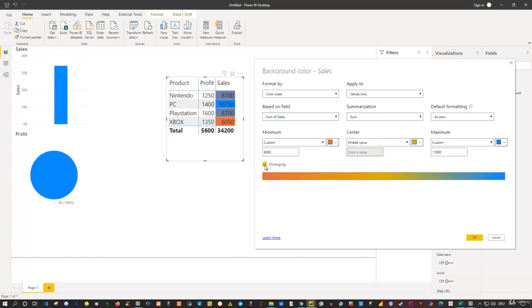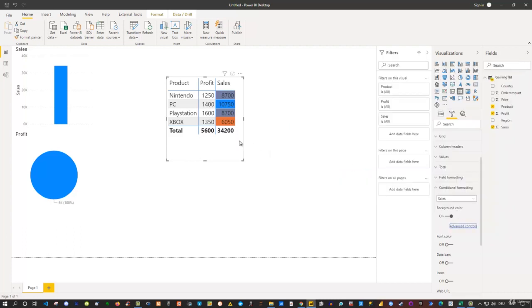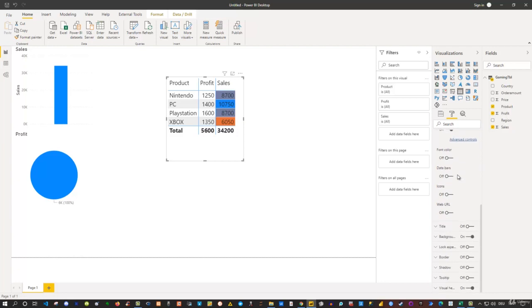And diverging, you can tick this here, then you can see that the color is a little adjusting, and you also have a center color here. But this is something you can simply adjust exactly the way you want it here for different kinds of columns in your table, as you can see here. And so that would be an option for that. Let me untick this here for now, simply to go back.